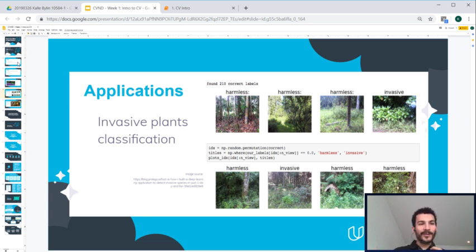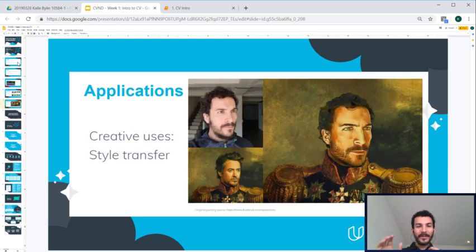And the next one is one I like a lot because it's a creative use of computer vision. And you may laugh at me because of the next picture, but many of you probably have heard about style transfer. It's basically being able to copy the style of an image, for example, a painting of a famous painter, and use this style in another image that we have taken ourselves.